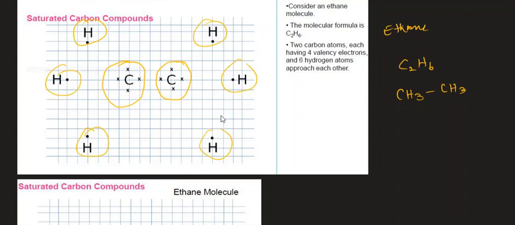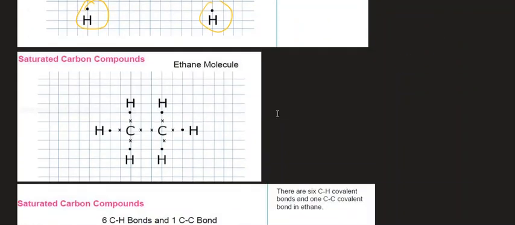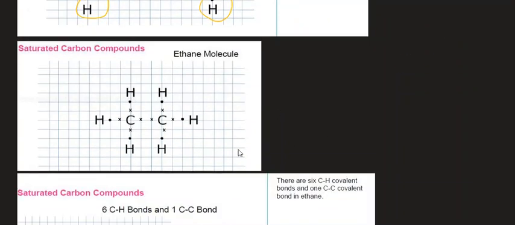Now when they approach each other, what happens? They form a bond like this. So here there is a C-H bond, another C-H bond, another C-H bond. So there are three C-H bonds. Here, fourth one, fifth one, sixth one. So you can say there are six C-H covalent bonds. And we must ensure the valency of carbon is 4, that is tetravalent. So 1, 2, 3. What about this? So this is formed as a C-C covalent bond.